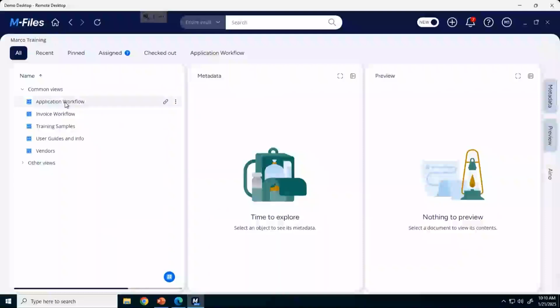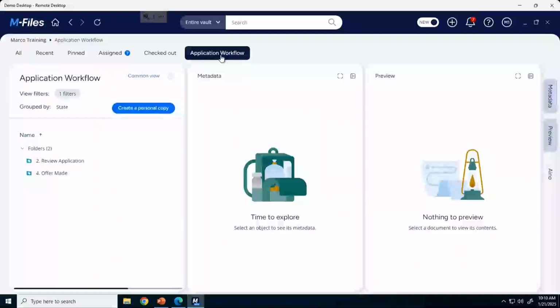Now, looking back at my view, one of the other cool things that I can do here is go to these three dots and make this a tab. And it looks like I already did that. So up here, I've added that view as a tab to my navigation.